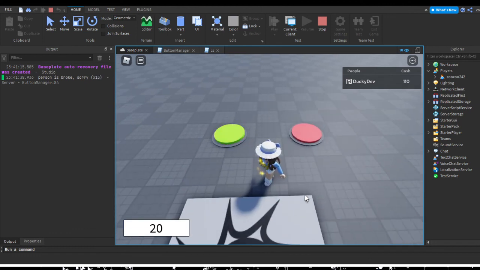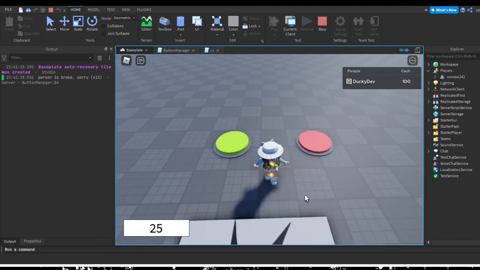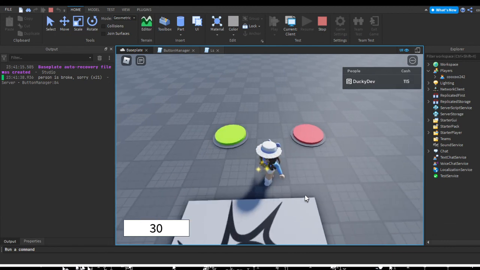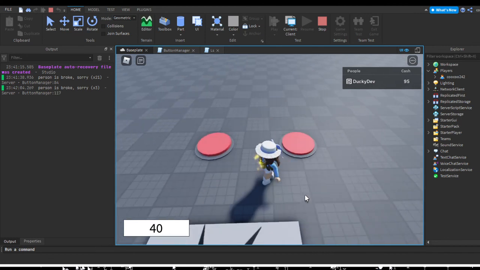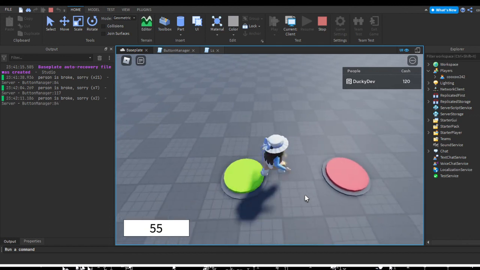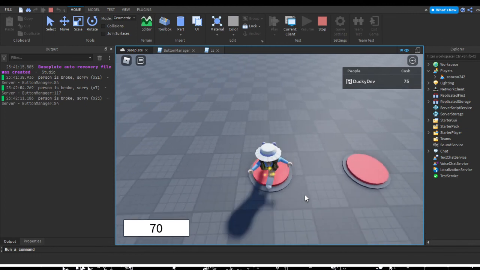Now we have a 20 multiplier. Oh, this is going much quicker. Let's get 30, and let's wait for our other button to light up. Boom. And now if we hit this, as you can see, both buttons turned red because we lost all of our cash.